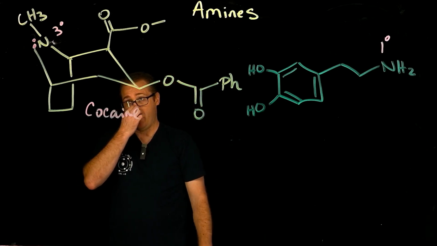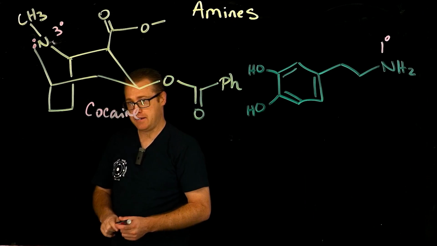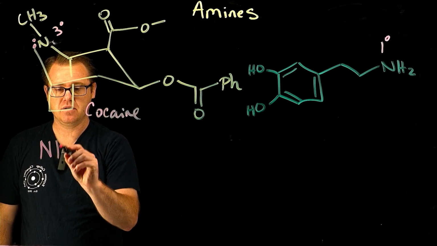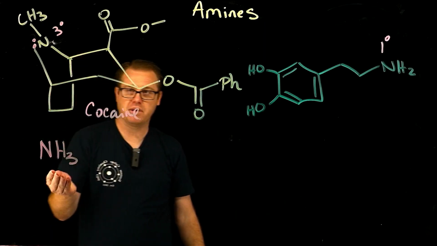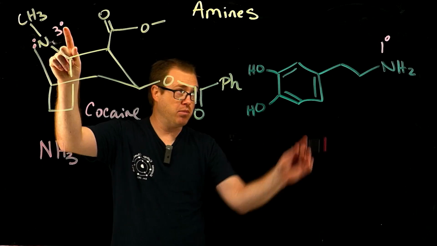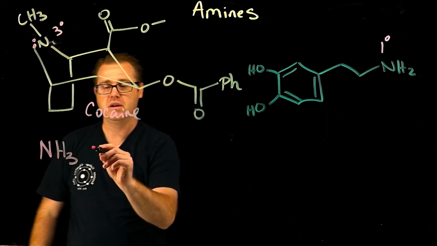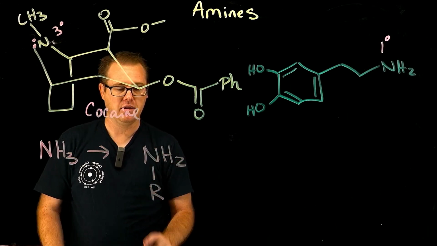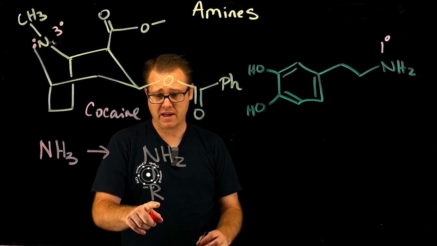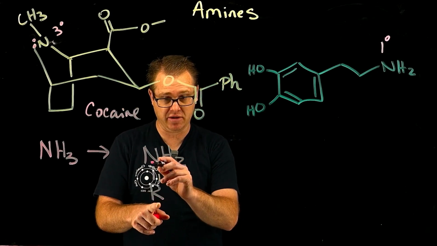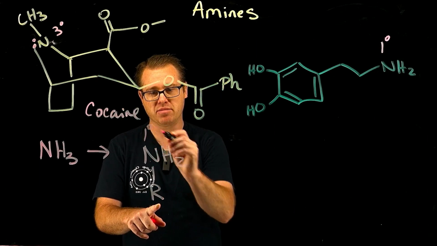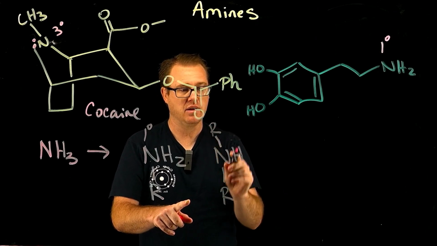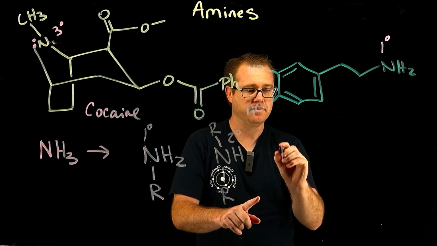Now, let's review how we calculate the degree of an amine. First, let's take ammonia, which has 3 hydrogens. That has no number classification. It's just ammonia. But the moment you start adding an alkyl group, represented by the R, we just count how many alkyl groups are attached to the nitrogen. There's one alkyl group, so that's primary. And if I do something like this, there are 2 alkyl groups, secondary.